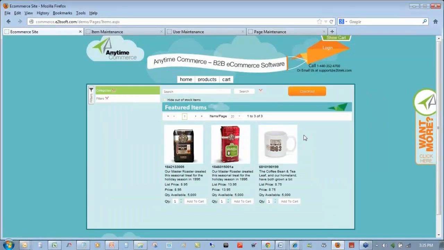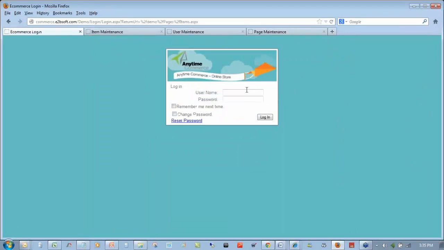So we do support guest access, so you don't have to deploy this for an existing customer. If you have a business prospect, they can come to your storefront and they could actually purchase from you from within the commerce site. There are parameters. You could force them then to set up an account or to contact you to get an account, but you can expose list pricing to them without a validated login. But what I am going to do is log into the application.